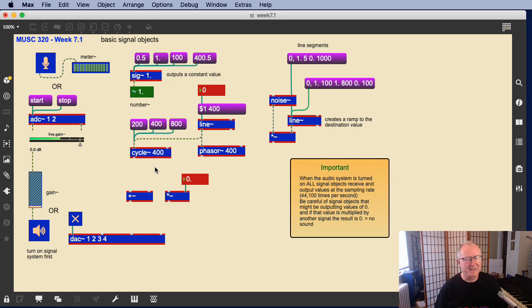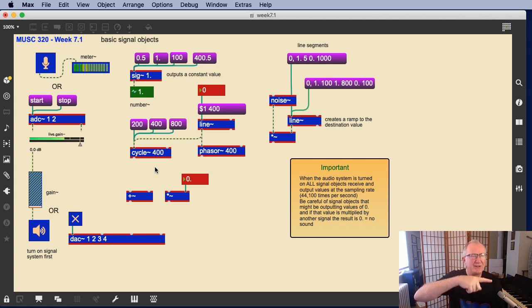One other aspect of signal objects is that, in fact, they are putting out floating point numbers, but they're not the same as the flonum object. In fact, if you were to actually determine what kind of values are coming out of the signal object, if they're audio, they're generally going to be values between -1 and 1.